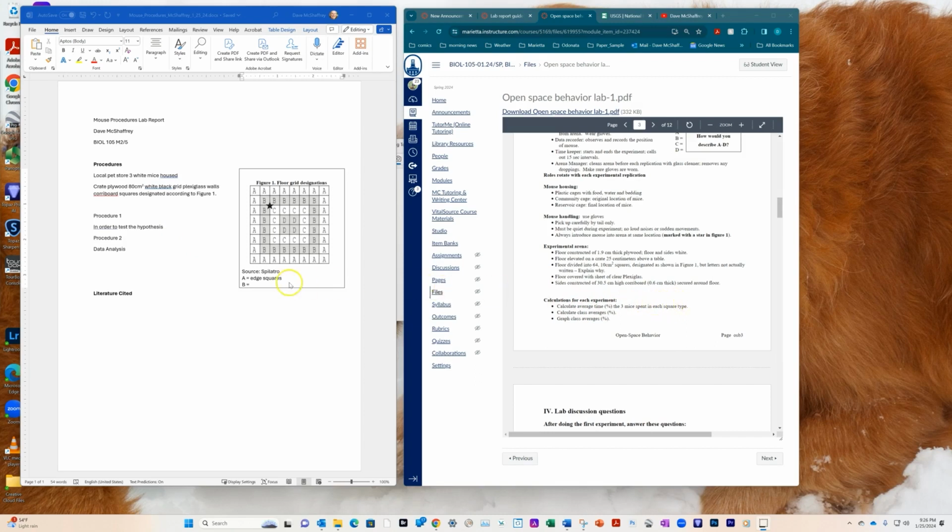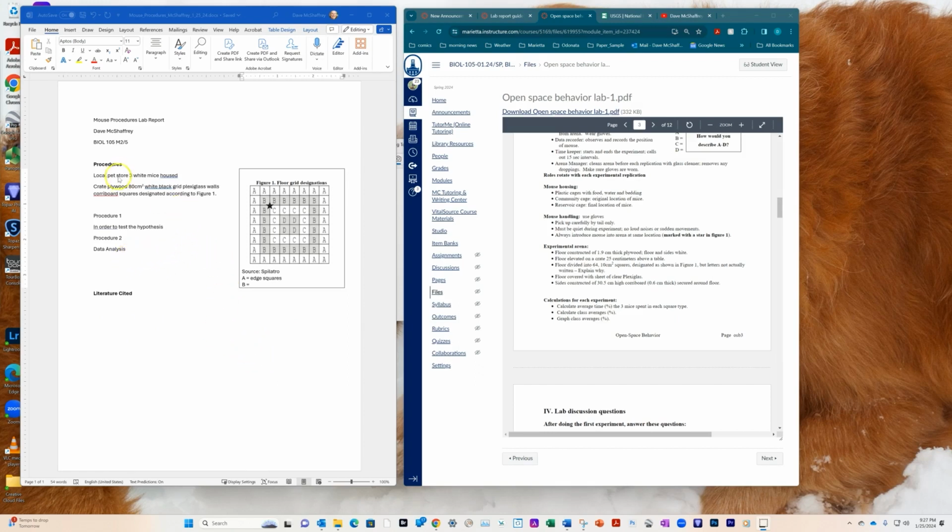That was where you divided the number of times the mouse was in each square type by 72 and multiplied by 100 to get that percent time. So you need to spell that out. Don't worry about the class averages, but you calculate the average time for both experiments. And don't worry about graphing the class averages. Just say the data were then graphed using Microsoft Excel. And that's pretty much it for the procedures.